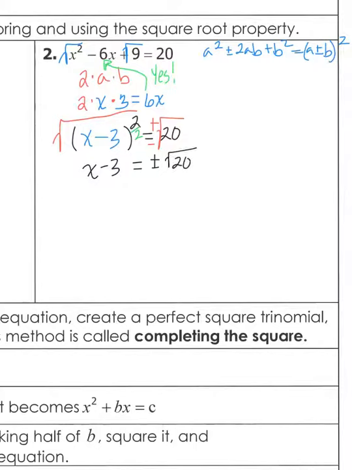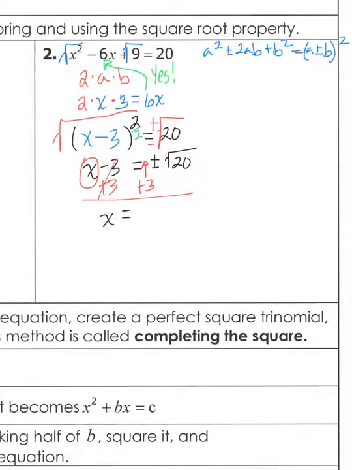So then we got 2 more things to do. I have to solve for x, so I'm going to have to add 3 to this side and add 3 to this side. But I have to add the 3 specifically on this side to a very specific spot. I have to add it in front of the plus minus. So I'm going to add 3, because I'm trying to get this by itself, and add 3, but that 3 has to go right here in front of the plus minus.